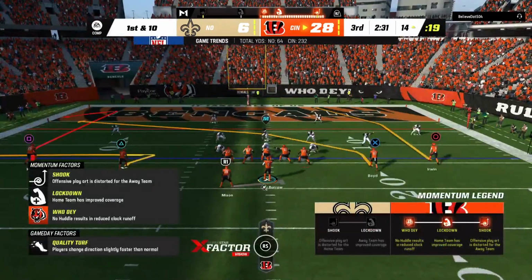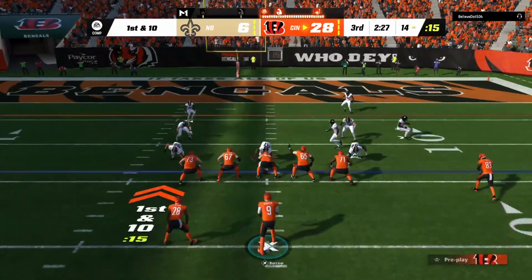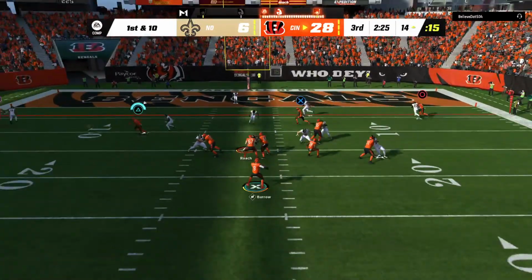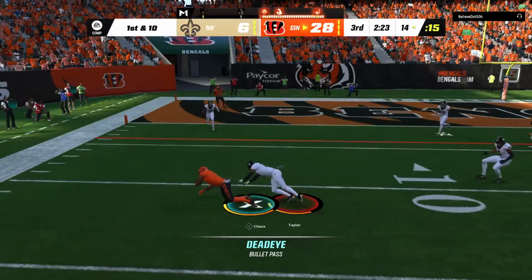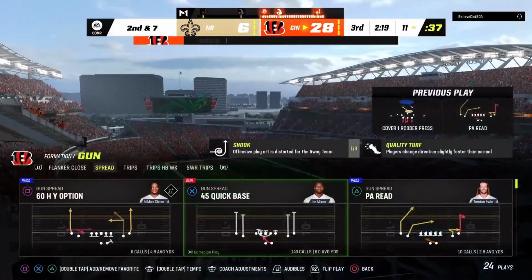So how about this for field position after the big play? Inside the 15 now as they come up on first and 10. From the red zone now, they'll look to throw. He's going to have the hook up here to Chase. And he's going to be marked down just outside the 10.